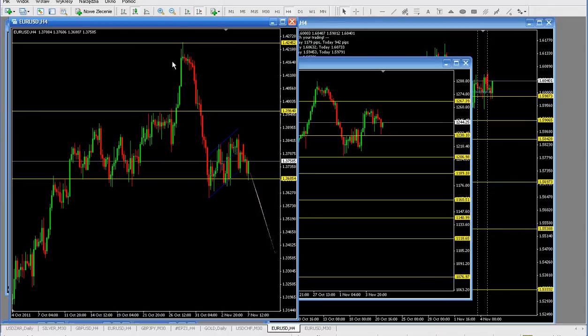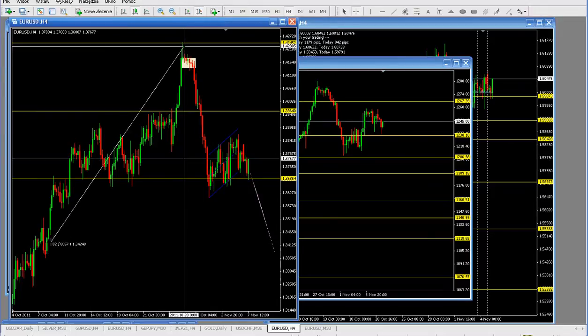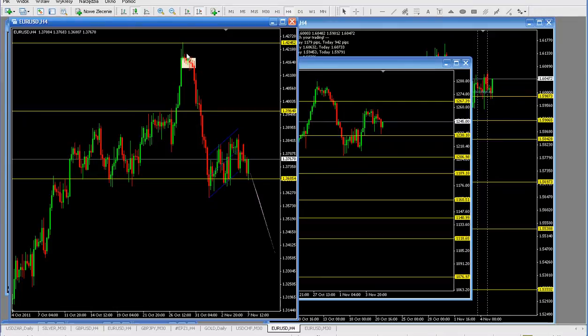At the beginning, you see this is a 4-hour chart, so it is not a 15-minute candle. So this kind of move right here as a small breather is many hours. I'm talking about 1, 2, 3, 4, 6 candles, for example. So it's a whole day when the market just took a small breath after buyers came into the market. So this is no bigger corrective wave. This is just taking profit from this bigger move right here, or maybe some buyers taking a profit from the bigger move. That's what we see here.